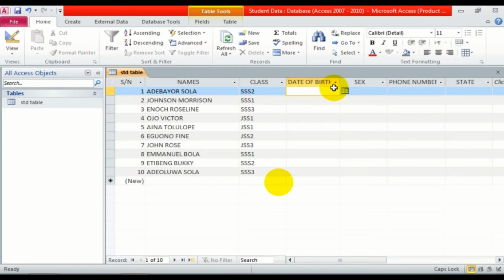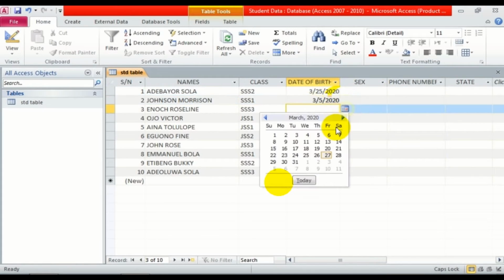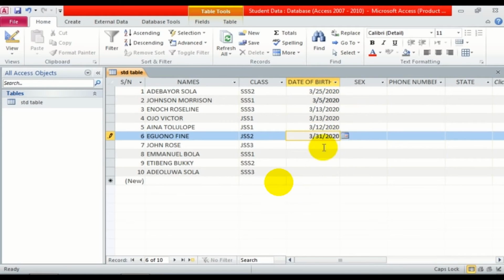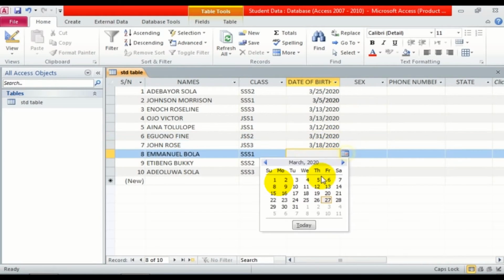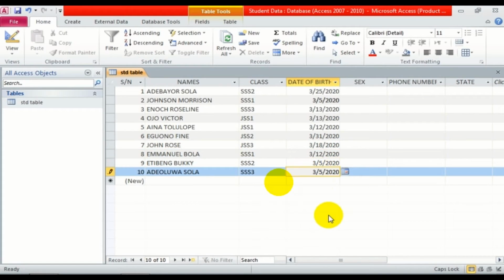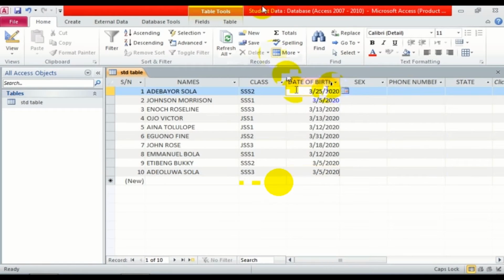You are going to see that calendar show as a tip beside that date of birth. So just click it to insert date of birth. Once you click, you are having many years. Then you can change the year individually later. So that's just to give you a hint to input the calendar quickly. So I want to put 1999 to this one, then the remaining 2001, 2002, and so on.